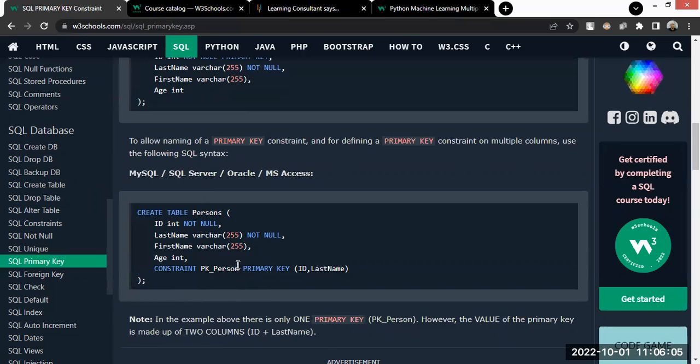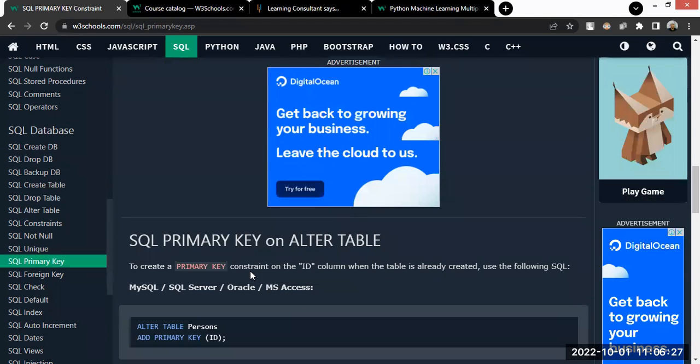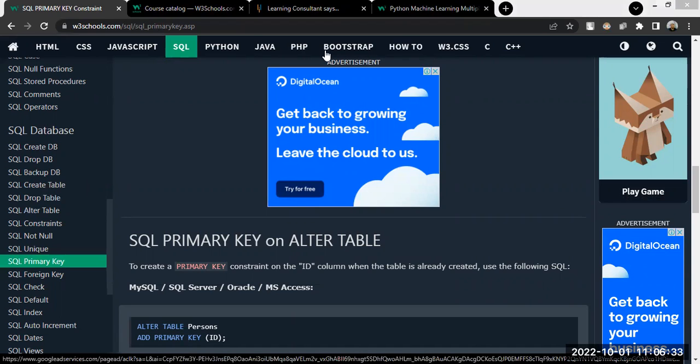So we want to say, if you want to use sole primary keys for that column, you can just use PK_Person. Then if we want to use just one primary key, we can call the name of the primary key directly, ID or last name. But the primary key is practically made up of two columns here. All right, so that's what it means over there. So the next thing we're going to be looking at is how to alter our table using the primary key.